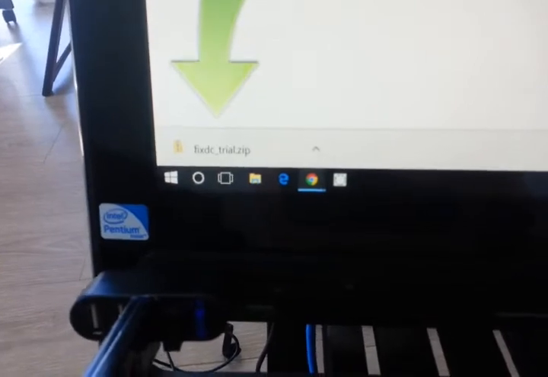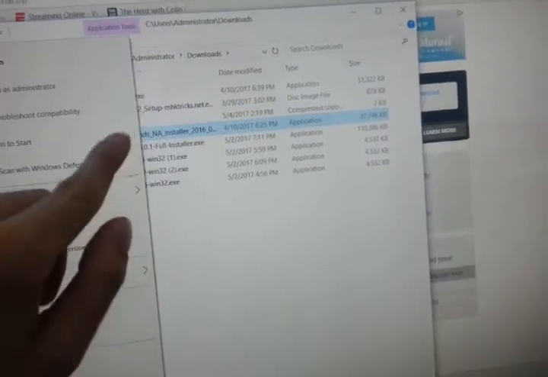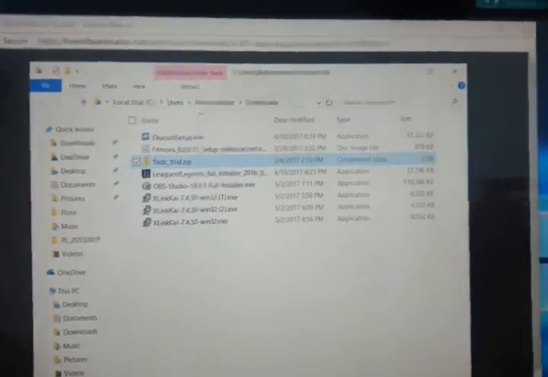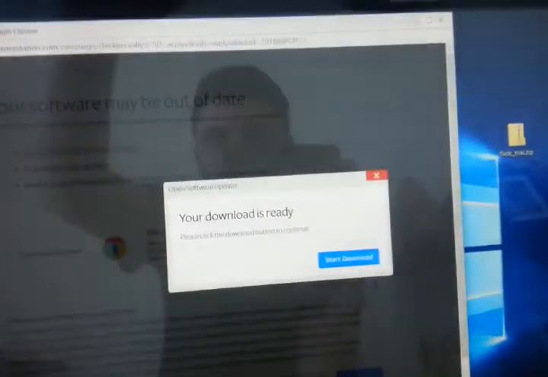Now, once the file is downloaded, as you can see, it's a zip file. And do not extract the file. Leave it as a zip file. So go ahead and show in folder. Open the folder that the file is in. You don't even got to right click it, just drag and drop it to your desktop. So I already did it. There's the file, it's on my desktop. Just go ahead and put it on your desktop and exit out of that.